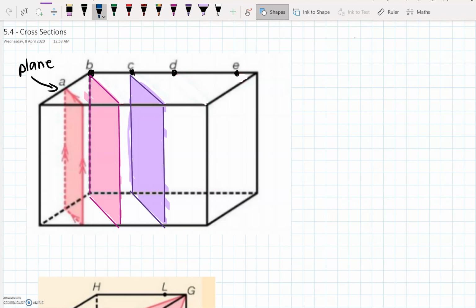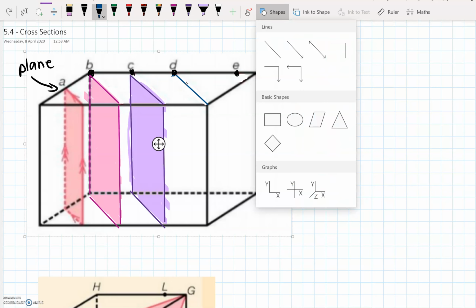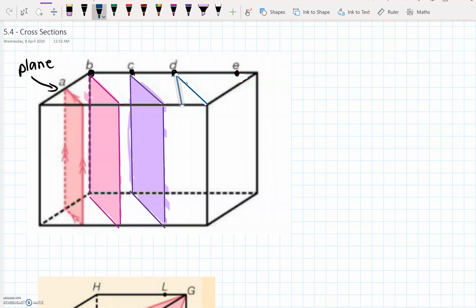So from D, again, the first thing we do is make a parallel line across the top. Okay, I think it sits about there. I'll try and put it in a better spot there. Then we do our line straight down, so straight down at the back here. Oh man, I'm not getting the right one. I think it doesn't want to do it in the right spot for me, so I'll just move it across. No, I don't get a choice. It's there or there. Okay, let's do it there.